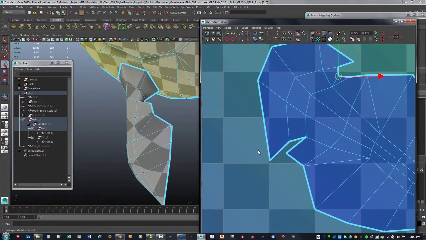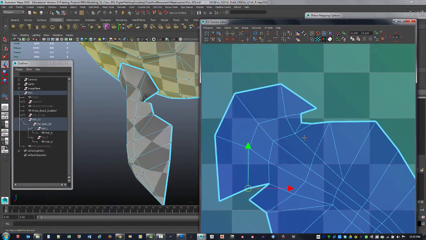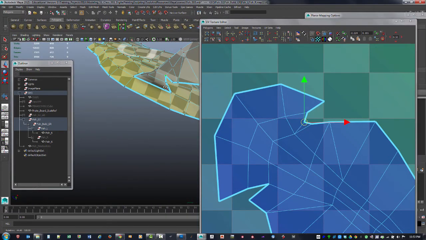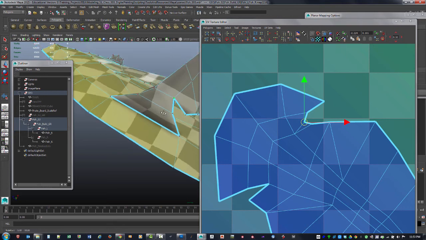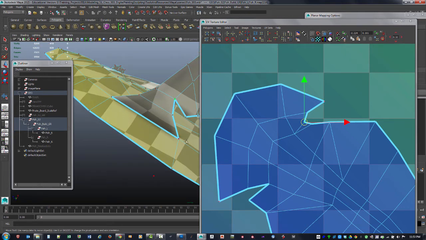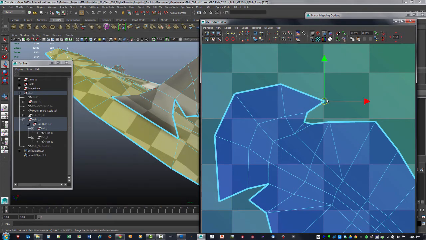This unfold thing does give you pretty good results, but sometimes you might want to just hand tweak some of the results a little bit. And you do want to be careful of what you're pushing around, because you could actually start to stretch the UV. So you see how this gets a little bit odd right here. So you might have to watch that a little bit.